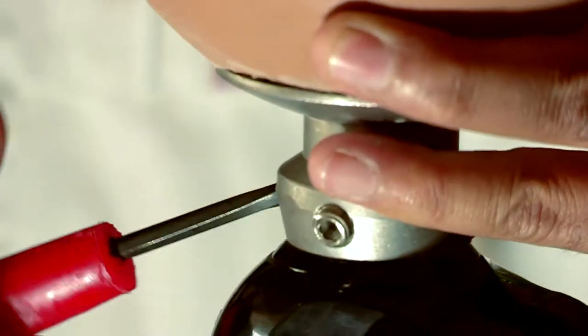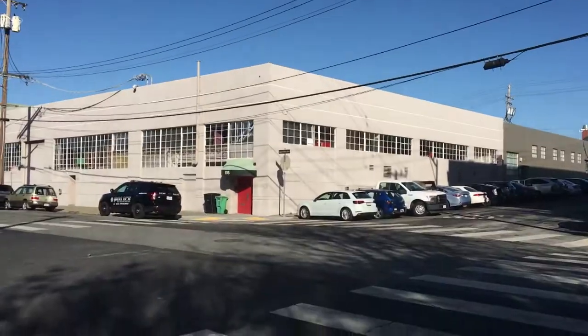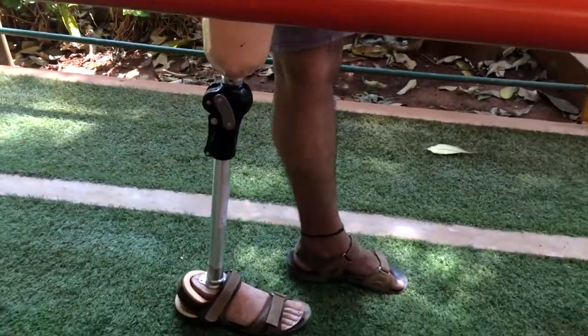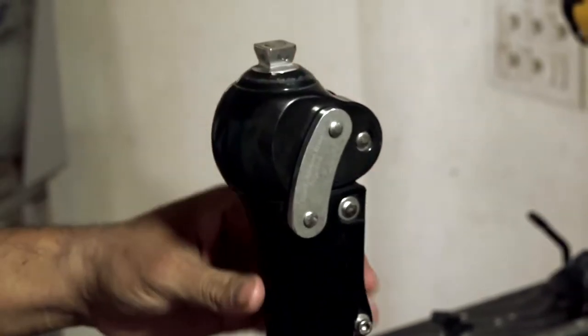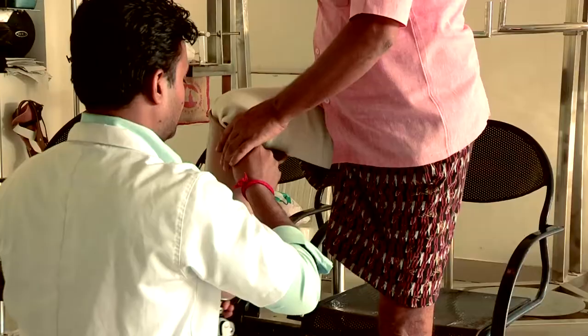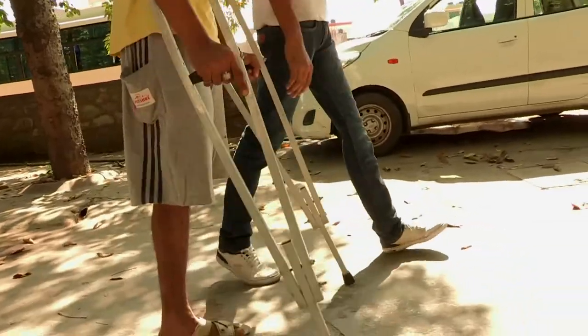We bring you the story of a product developed through bilateral collaboration between India and the United States — from the pink city of Jaipur in the state of Rajasthan and the city of San Francisco. This is the story of the artificial knee joint that behaves almost like a human knee and is designed for low resource settings across the world. Dr. Krista Donaldson, founder of Design Revolution at San Francisco, and Dr. Puja Mukul, technical director with Bhagwan Mahavir Viklaang Sahayata Samiti Jaipur, and their team have co-developed an innovative knee called the Remotion knee — a low cost, high performance prosthetic knee joint for above-knee amputees.